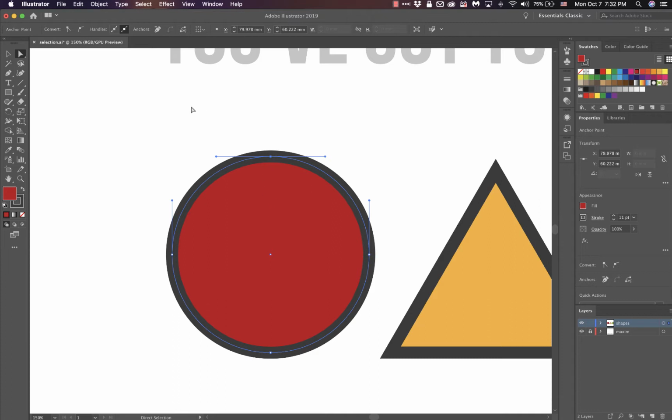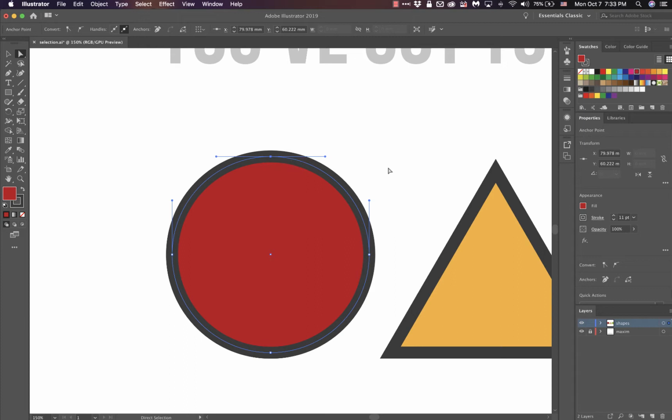One way to do it is you come up to the tool options bar. Remember, just like in Photoshop, certain tools give you options for that tool. For this particular tool, the direct select tool, I just call it the white arrow, you have two different types of anchor points. So right now I have this top anchor point selected.